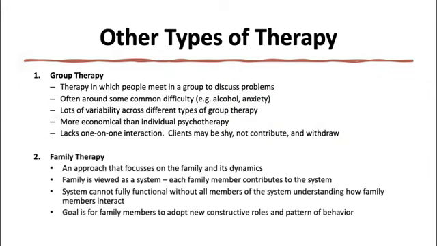We also have family therapy, which focuses on the entire family rather than one individual and the dynamic between all the individuals within that family unit. The family is viewed as a system, with each individual contributing to the system as a whole. And typically, the goal of this therapy is to generate new constructive roles and patterns of behavior for individuals within the family unit, hopefully resulting in a more positive dynamic.